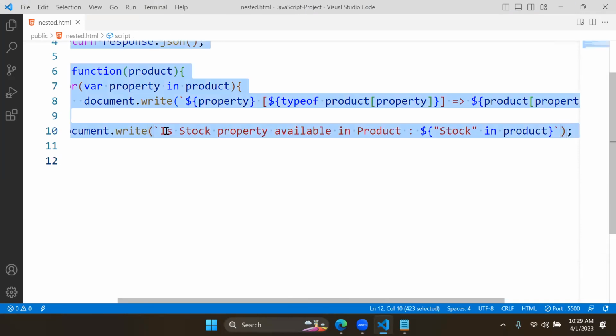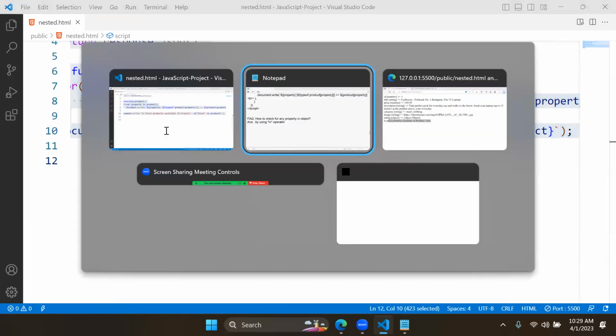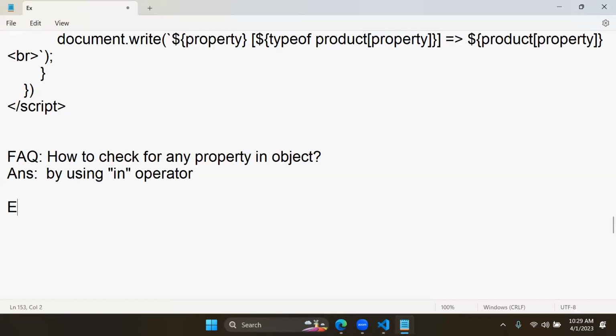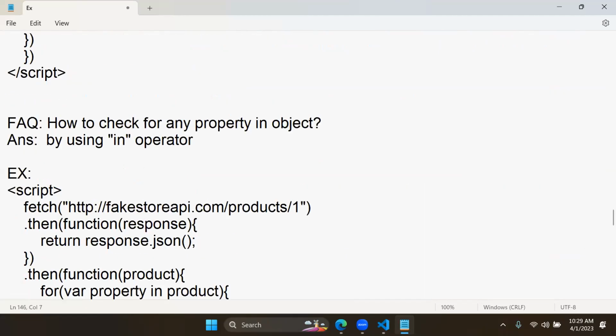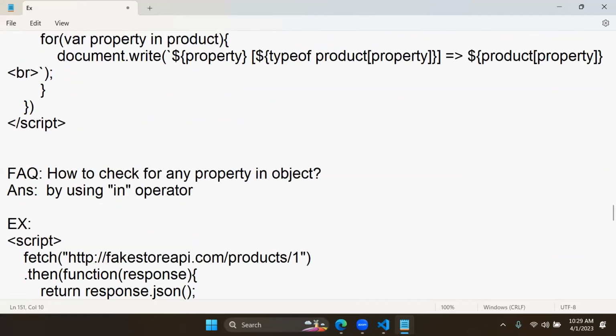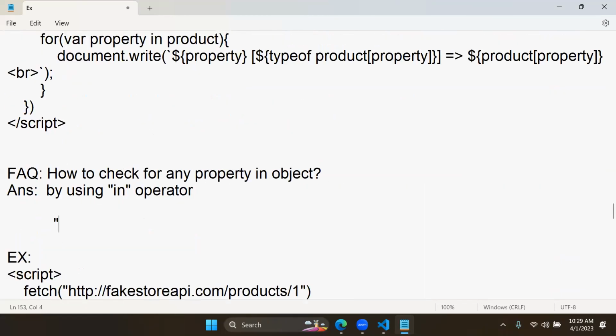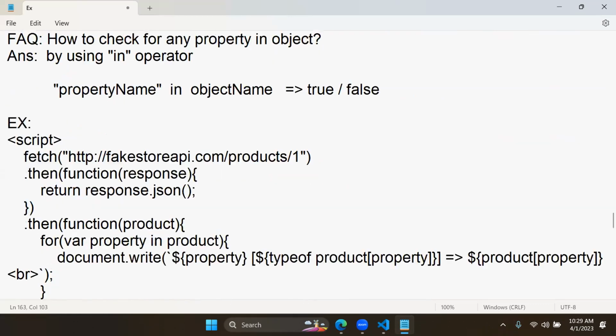How do we verify whether a property is there or not? You can do that by using this in operator. This is an example. Syntactically, we write like this: property name, in, object name. This is going to return true or false based on whether it is available or not.